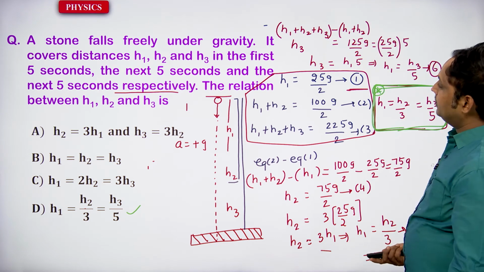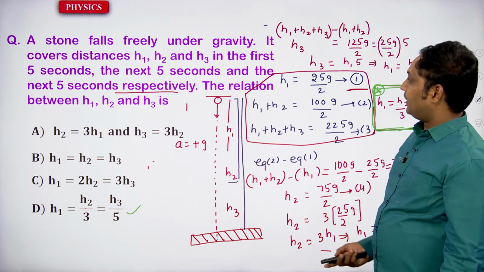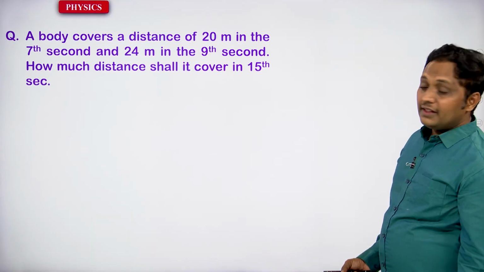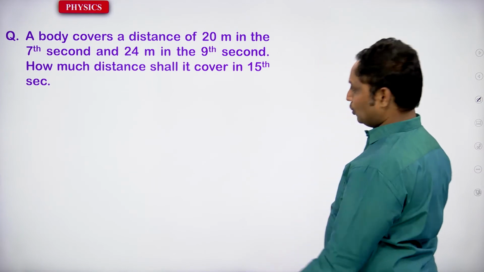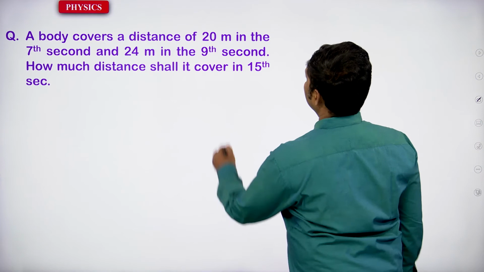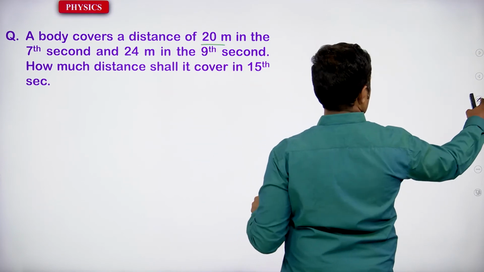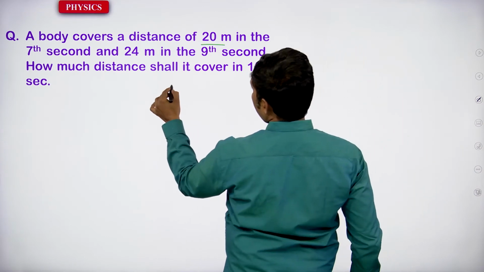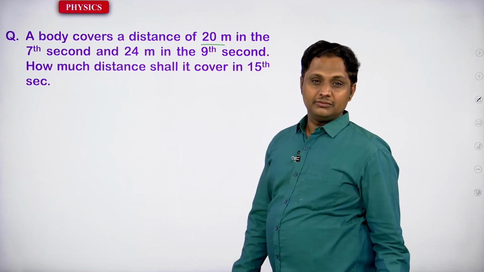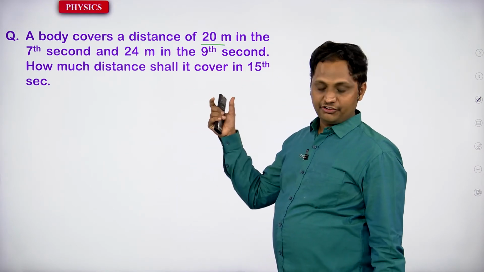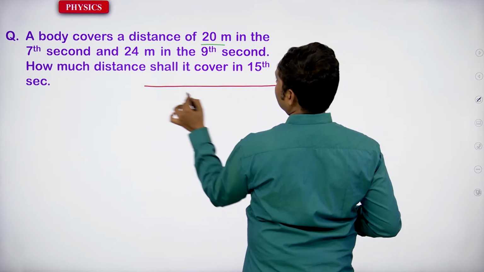Okay, let us go for another one. In this way you can approach that H1, H2, right. Yes, it is very clear, we would like to go for this one, this is also one of the important model problems. A body covers a distance of 20 meters in the 7th second and 24 meters in the 9th second, just let me see. They have given that it is going to be horizontal, direct. Just you have to consider this 20 meter, it is going to be identified.